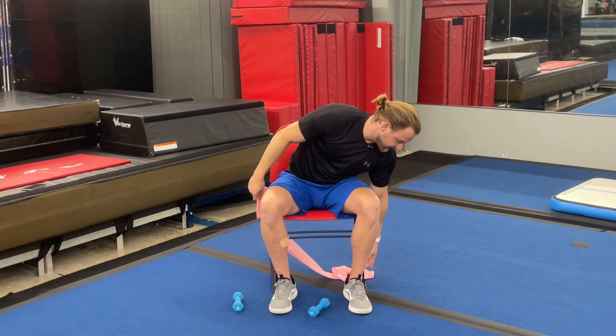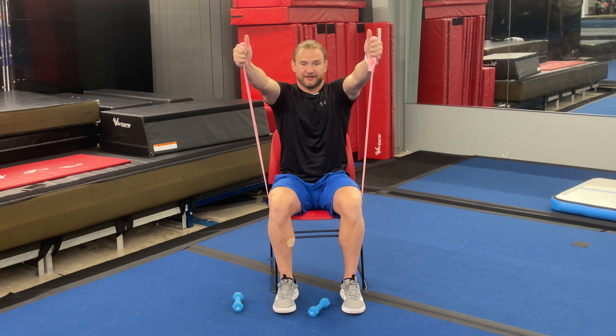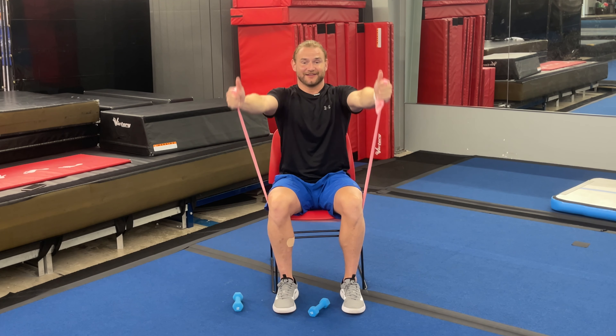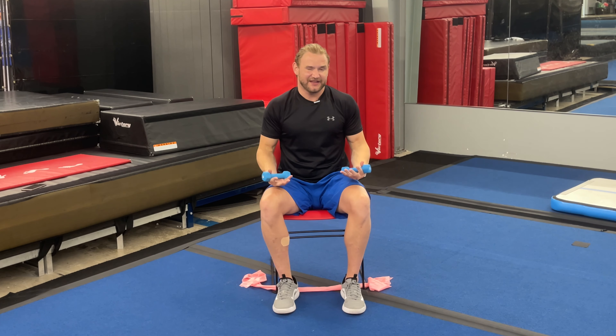The second variation we can still do with bands or dumbbells: instead of going to the side, we hold here and lift to the front and lower back down. The important thing is to keep our arms locked out and not let our elbows bend, because our goal is to work the front side of the shoulder and into our bicep. If you feel any pinching, play with the width you're holding your hands in front of you — too narrow may be uncomfortable, and straight out in front is usually ideal. For gallon jugs, fill them about halfway to four pounds and focus on control, keeping thumbs up and arms completely straight.